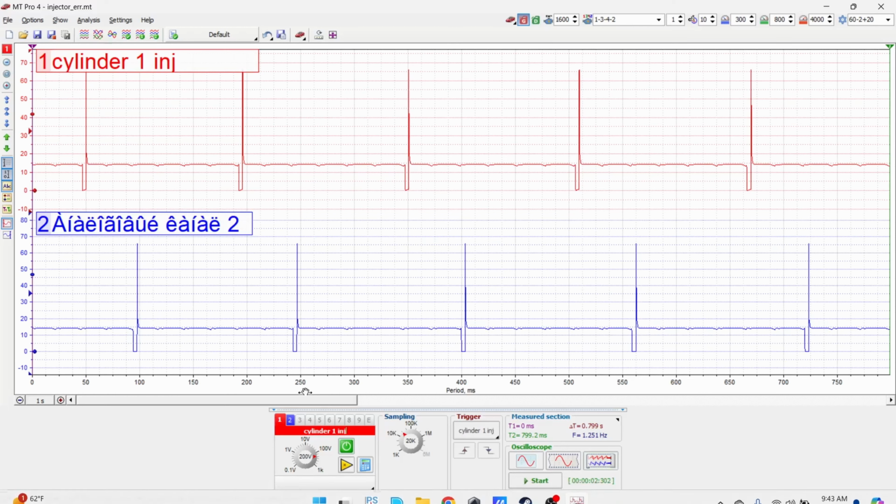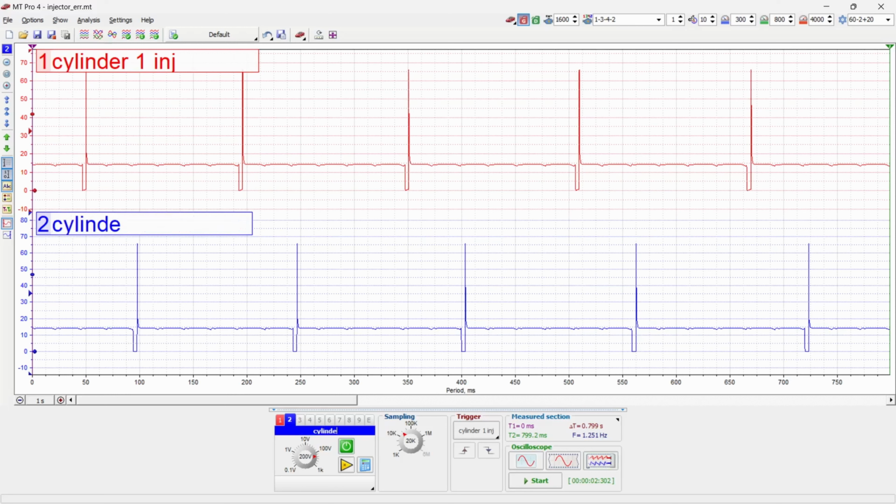And then once we're done there, we're going to hit Control 2, and that's going to change the channel to 2. We're going to highlight it down here at the channel selection menu. And then just go ahead and type in cylinder 2 injector.